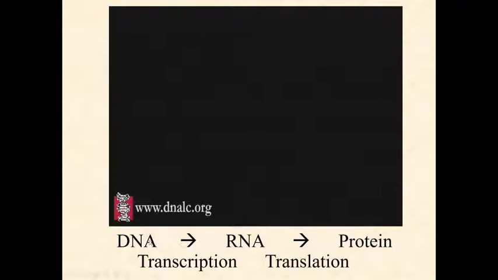So this process of making a copy of the DNA in an RNA version is called transcription. These are both nucleic acids, so it's really like transcribing it from one genetic language into the same or very, very similar genetic language. This is called translation because we're going from nucleic acids to amino acids. Proteins are very different from RNAs, and this translation process is a very different process than transcription. So take a look at this, watch this short video.